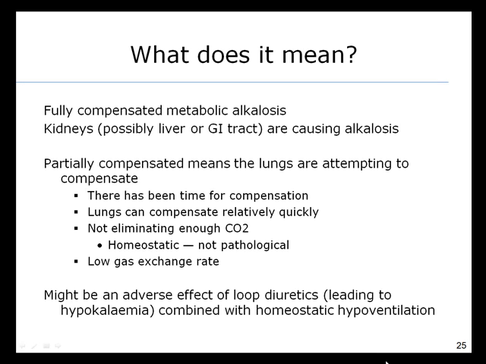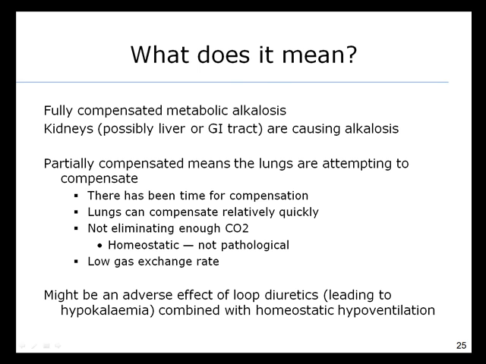It also means that there's a low gas exchange rate. That probably means that the compensation is leading to a decreased level of oxygen. Now, this could be caused by an adverse effect of loop diuretics when they lead to hypokalemia, combined with homeostatic hypoventilation. That is, the patient is breathing too slowly in a homeostatic way.